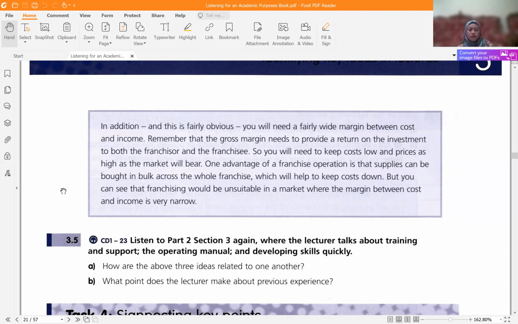In some types of franchise, the skills required may be acquired quickly. In others, the franchisee may have already developed most of the necessary skills in previous employment. So, for example, someone operating a franchise in the restaurant industry is likely to have experience either as an employee in a restaurant or in a similar field.